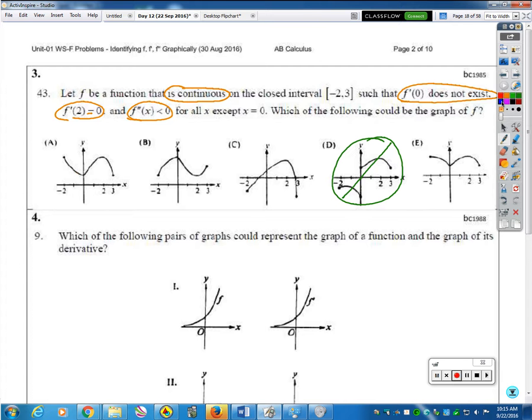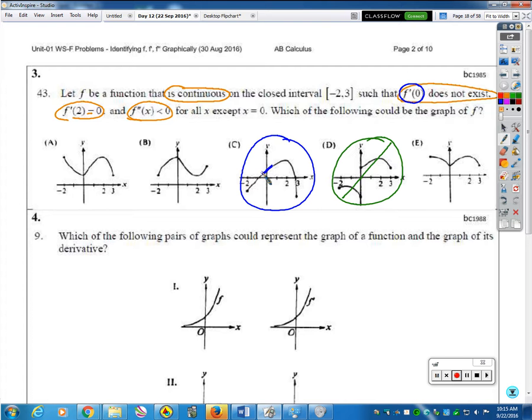The next clue we just talked about. F prime of 0 does not exist, meaning that at x equals 0, you cannot find a tangent slope value. The thing that's confusing here is we are looking for a graph where that's true. So which ones do we eliminate? Landon? You can eliminate C because at x equals 0, it's continuous, so F prime of 0 would exist. Now, there's definitely a tangent slope there. Yeah. The function is continuous. The function also doesn't have a corner, doesn't have a vertical tangent. We're good. So that's the one that's not going to work because that one does have a derivative at 0.